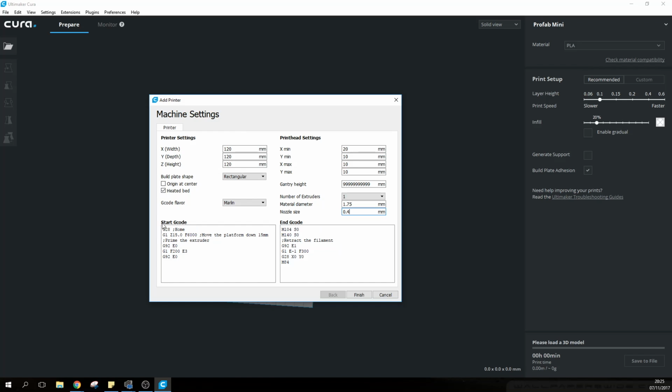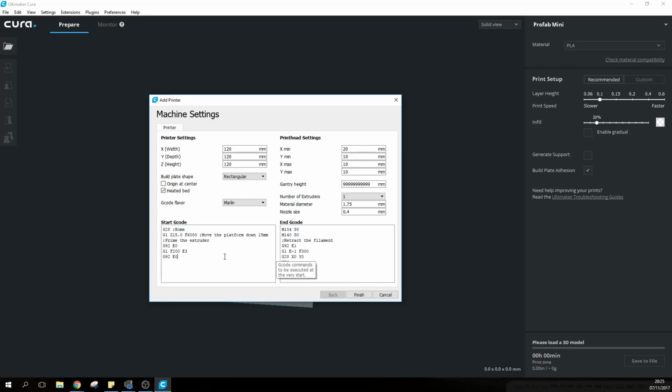These codes down here for now are not very relevant. It will take you a while to get into this, but you will eventually learn these and start tinkering with them. These are pretty much instructions for the printer. With every printer, you have a start code and an end code. And this is basically instructions for the printer on what to do before it starts printing. The same goes for the end code. However, this gives the printer instructions on what to do after it finishes the print.